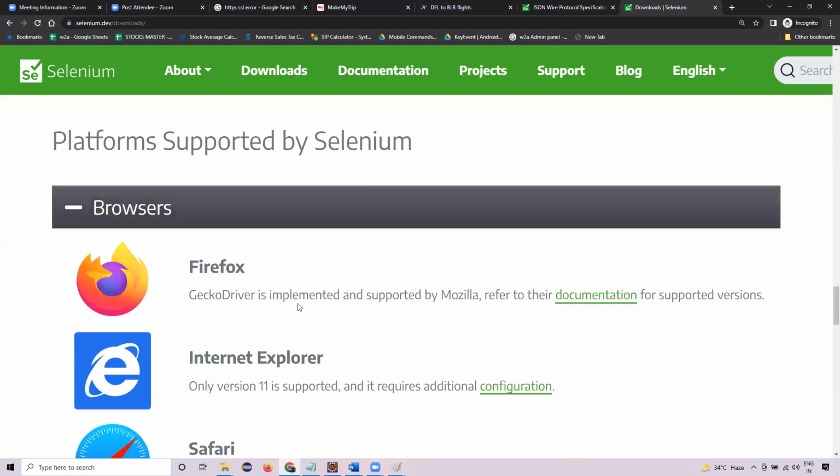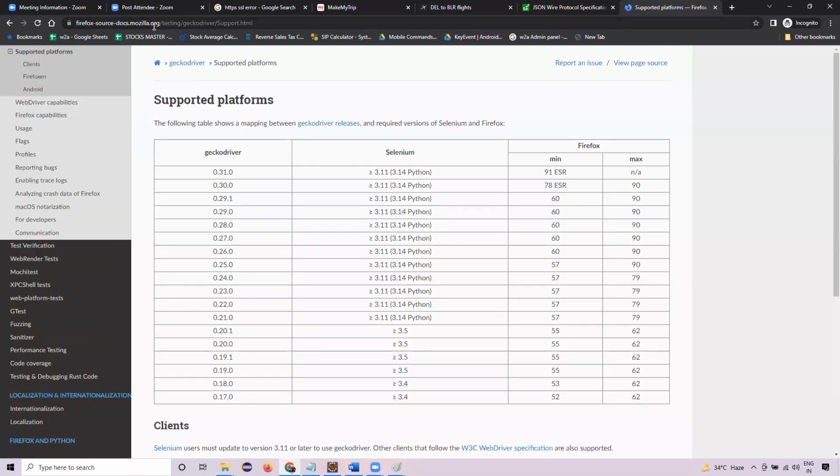In case you want to work on Firefox, you need a Gecko driver. If I go to documentation, this will take me to the Mozilla website, because Mozilla is the owner of Firefox. So this Gecko driver is provided by Firefox, not by Selenium. Same way, Chrome driver is provided by Google, not by WebDriver.